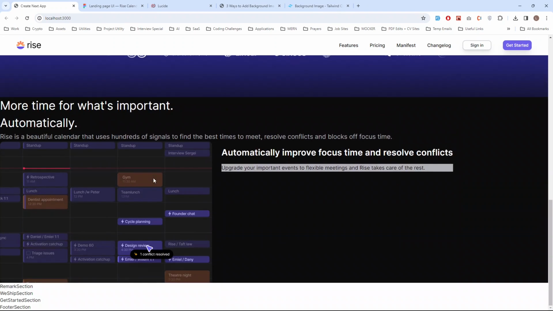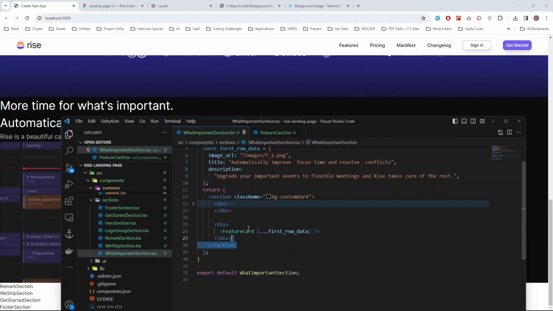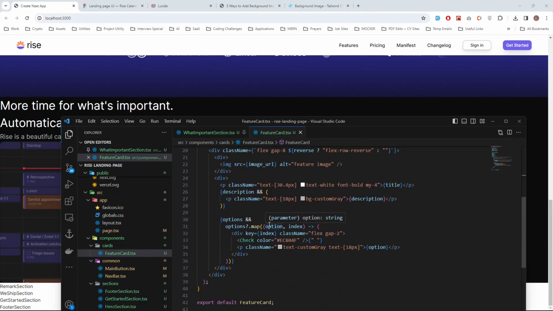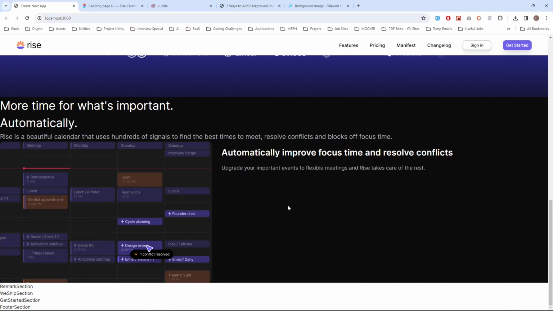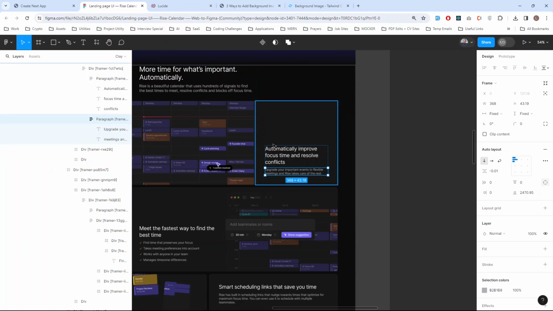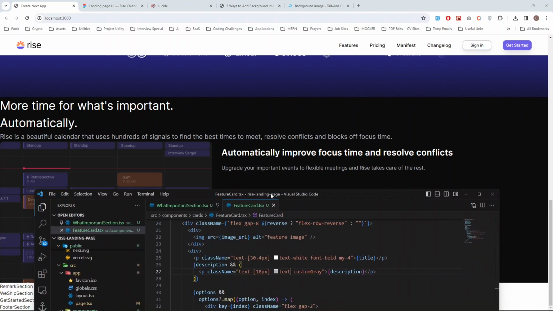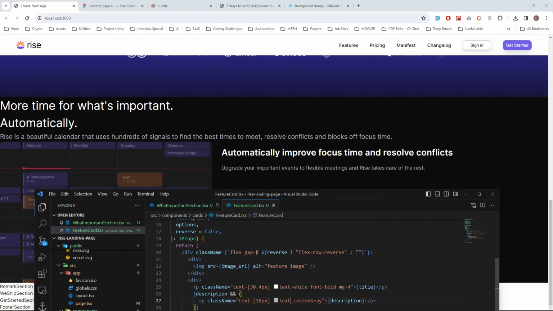Alright, so let's check it out. Oh, fantastic. So it's actually coming out as we expect. So this should actually be a text, but why is it a background color? Oh, that's strange. So let's go to the feature card. Let's fix that. Text bottom gray. Oh, text, not background. Okay. So ideally, we just make sure that we position this one at baseline or whatever. Okay, so let's try that out.